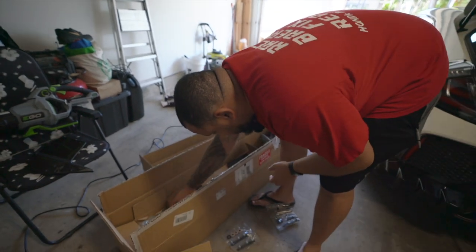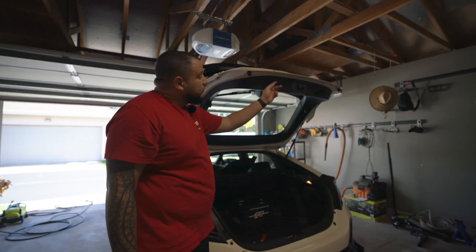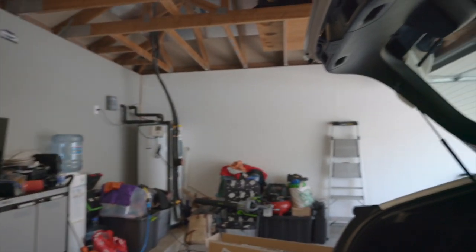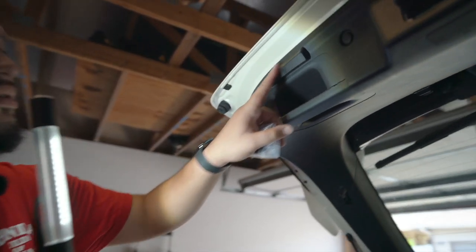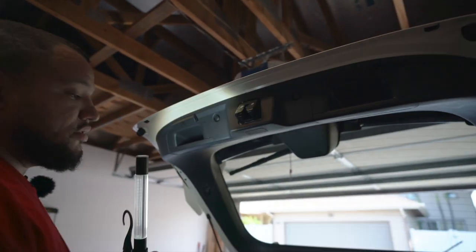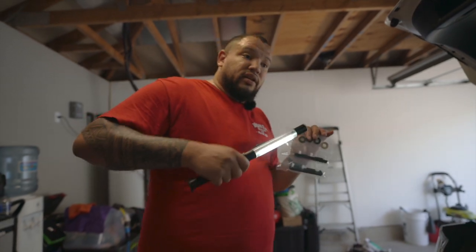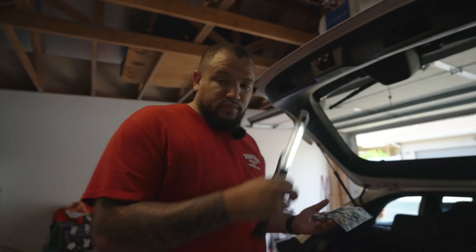Now, for anybody that has already done their taillights — the Mugen taillights, or any type of taillights — you know that you have to remove these pieces right here on the door handle, on the trunk handle. It's kind of hard to see because of the lighting. It's loose because once you pop it out, it's going to always be loose like this. What I love about Mugen is they give you replacement OEM parts. I don't know if any other manufacturer does this, but this is what happens when you deal with manufacturers that specifically deal with Honda parts — Spoon, Mugen — hence why I decided to go with the big shebang.